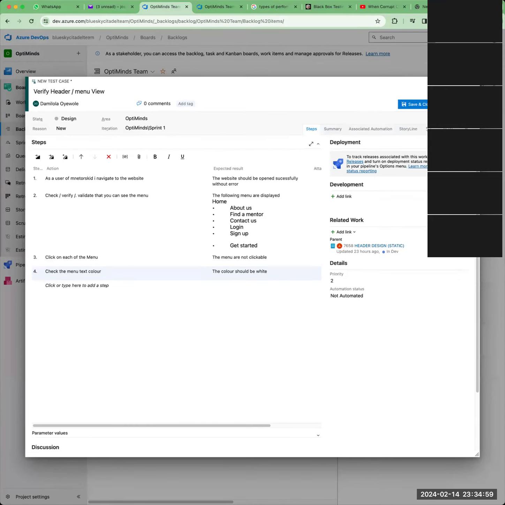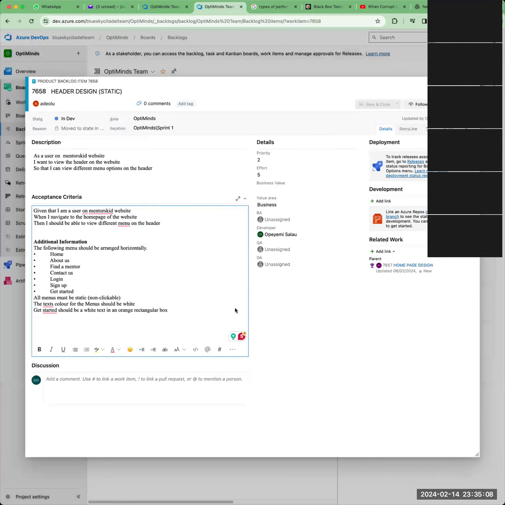So the next thing, going forward, what's the next thing? Check the get started color. The color of get started text.